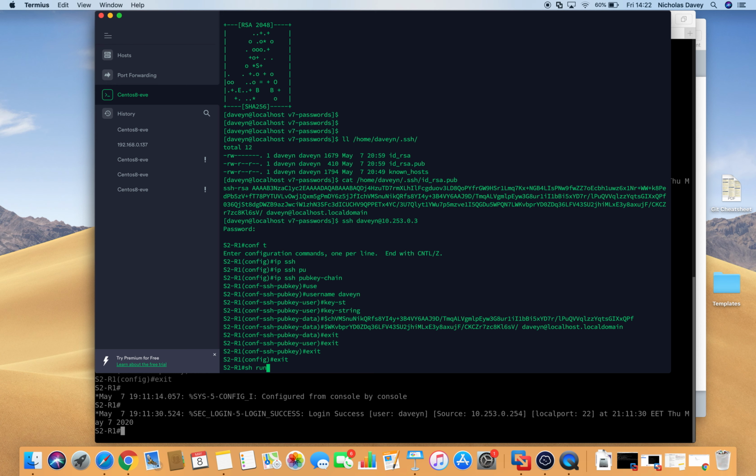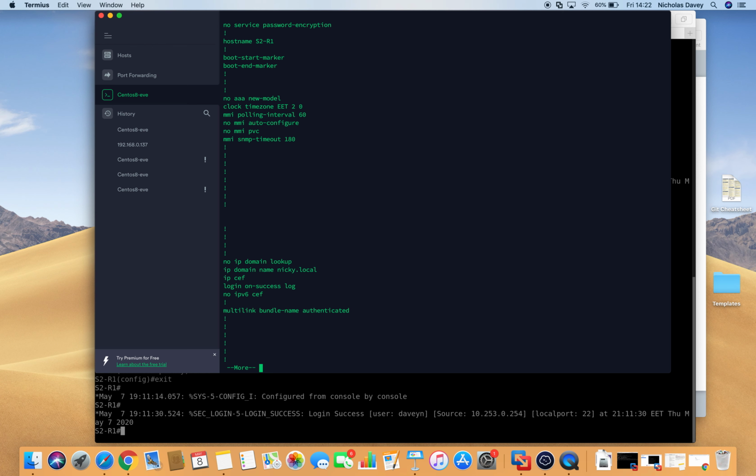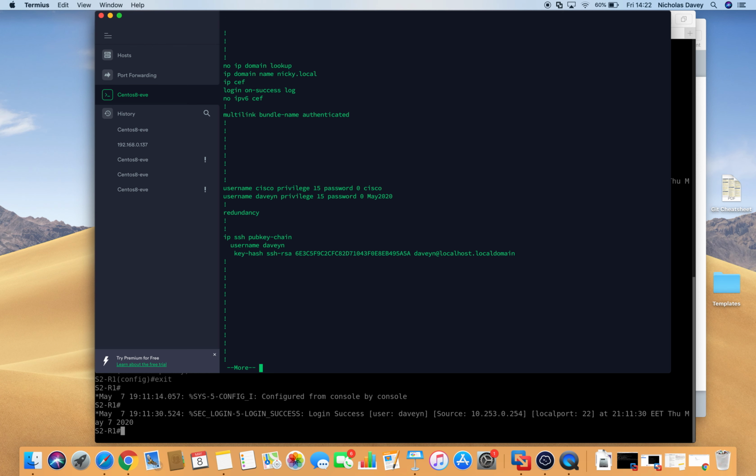And now if I look at my config, you will see that I have a key hash, and I can actually use that key hash to configure all of the other devices. So I'll just copy that. You'll notice that when I configure the username, it is still configured with a password.